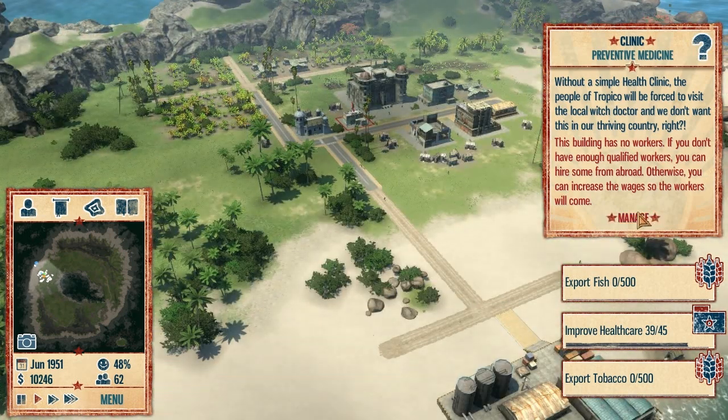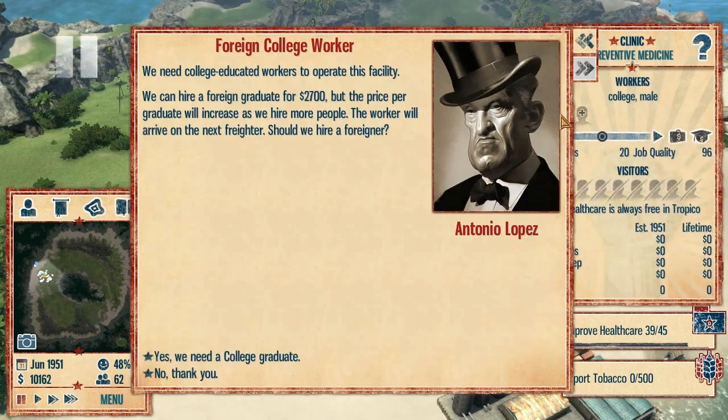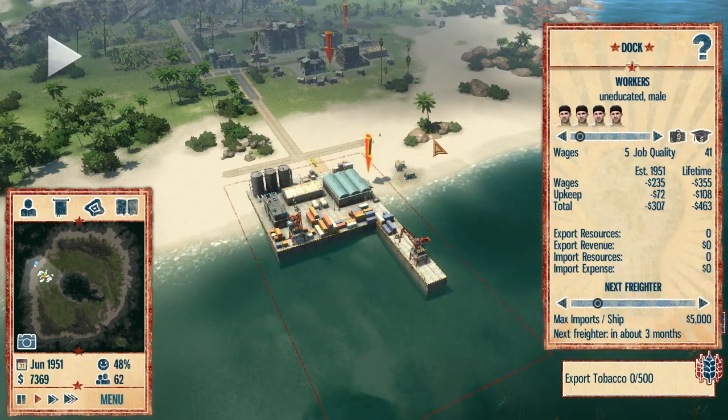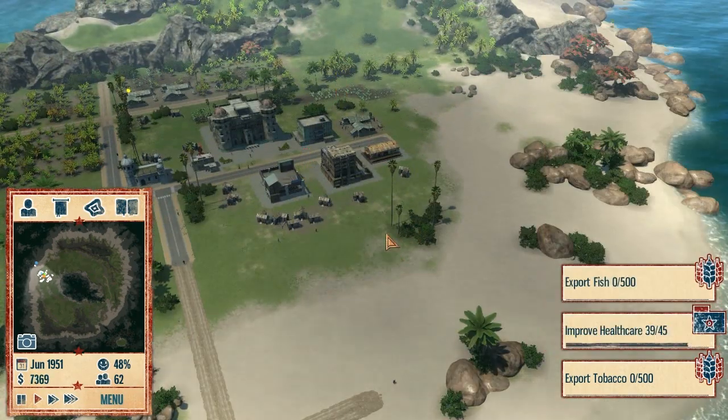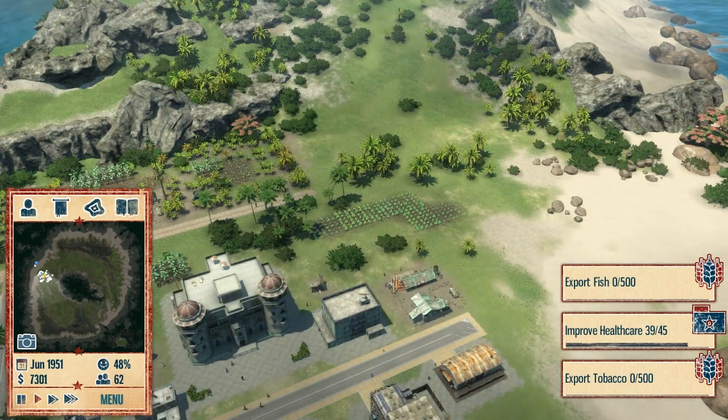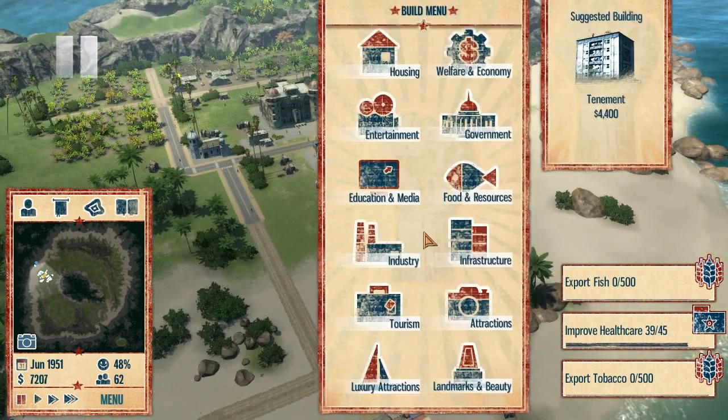We need a worker, don't we? How many? $2,700. Well, it's just a one-off payment, so I guess we need... Oh, it's a graduate person as well. So, what else do we need? Export the tobacco or export fish? How do we export fish?